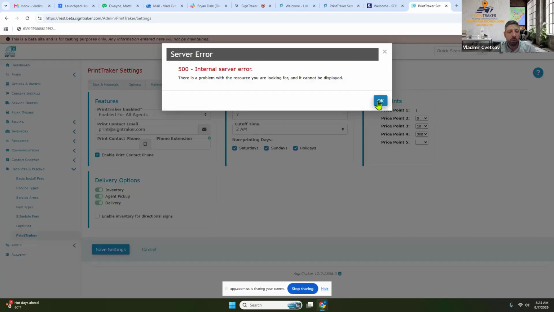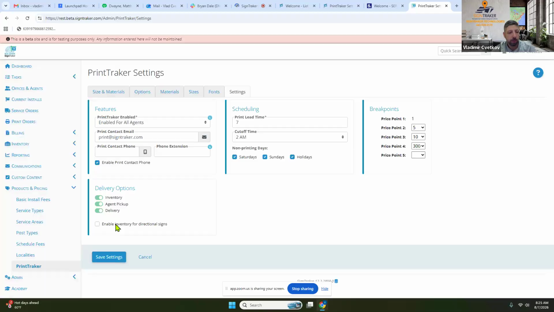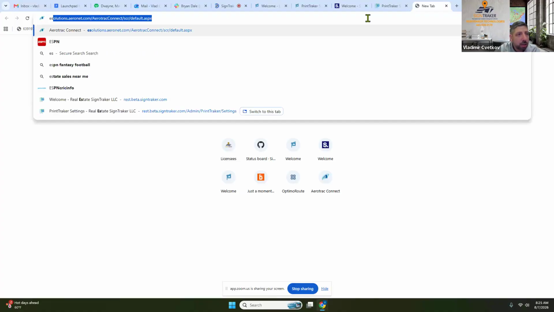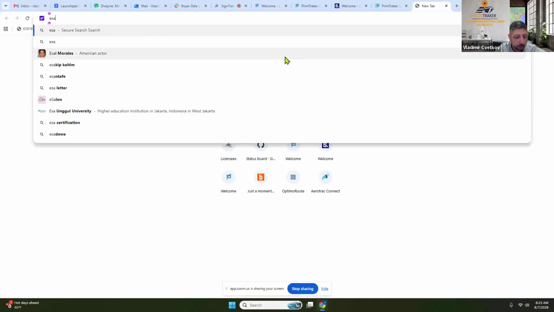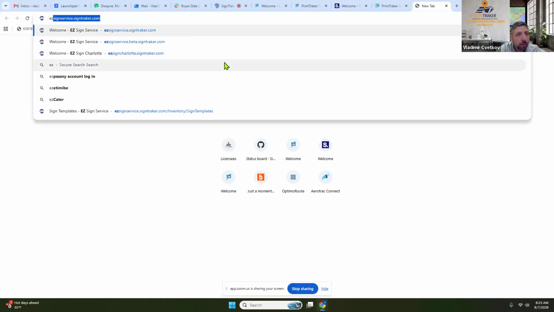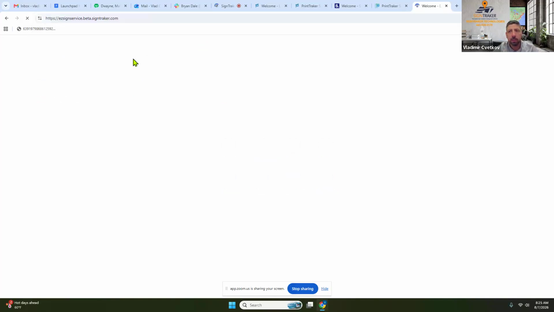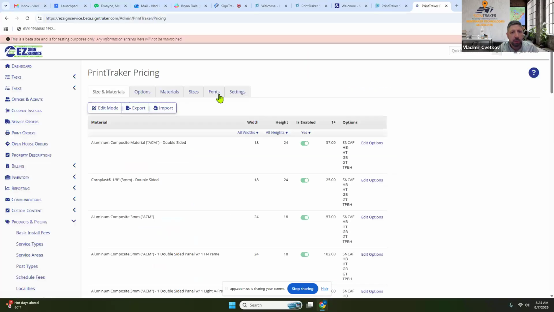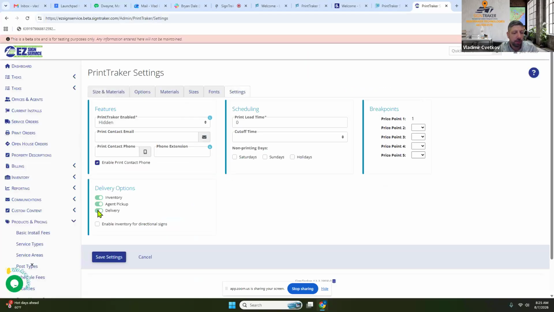So Stephen is going to look into that. Because if you have this disabled, here I think I can show you on Easy Signs what I'm talking about because I was playing with that yesterday. Let's see. Oh, it is enabled there too.